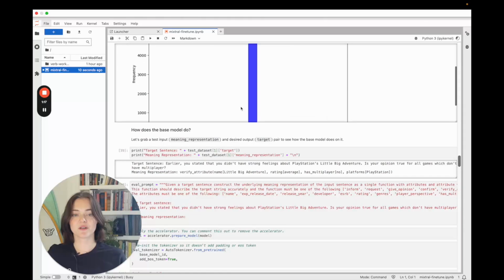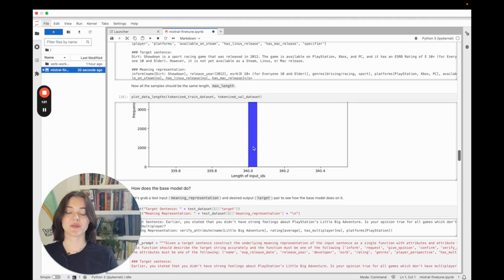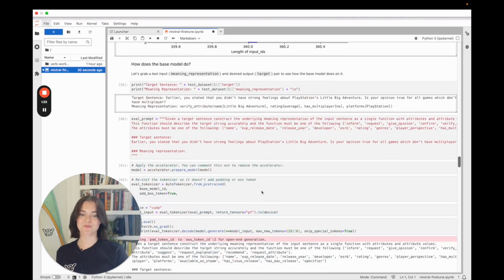And just another note on this, again, they should all be the same length after we pad it, because we're representing the training data as a matrix for our matrix multiplications. So we need them all to be the same length so that our matrix multiplications work.